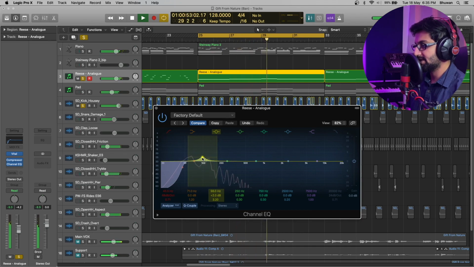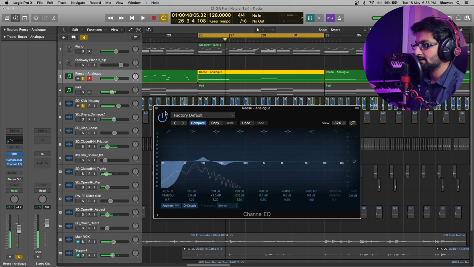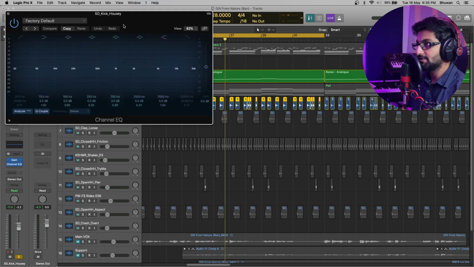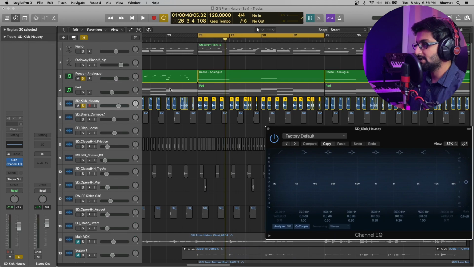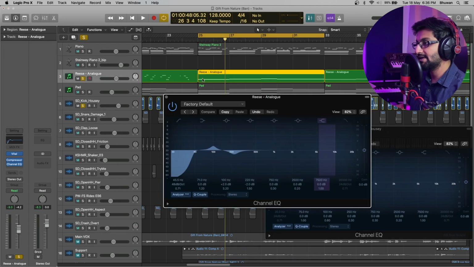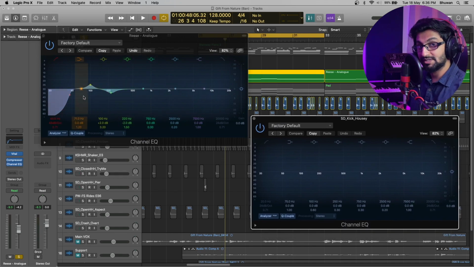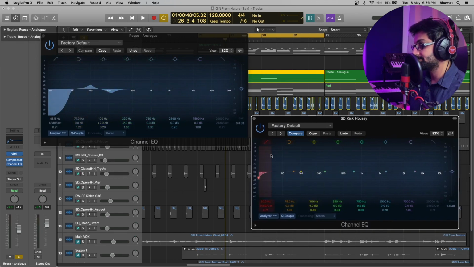I want to boost at around, let's say 100, and I want to cut at around 220. That's about nice. And now let's engage the EQ of the drums. What I do here is I open the EQ for the bass and then I cut the frequencies that I have boosted in the bass in the kick drum.